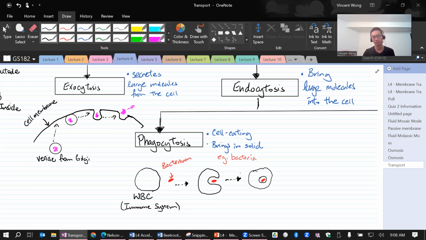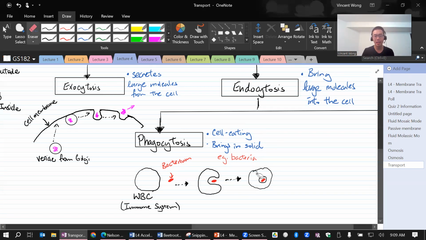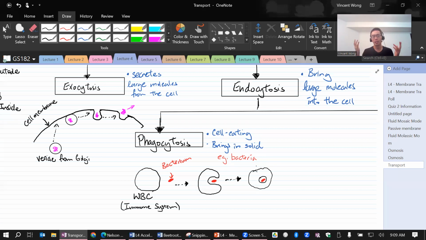Afterwards, you gotta destroy them. Right? And that's what the white cells will do. They will eat them up and break it up. Quick question: does anybody remember what organelle is going to break down the bacteria now? Now that we have eaten it up using phagocytosis, what organelle will destroy the bacteria?